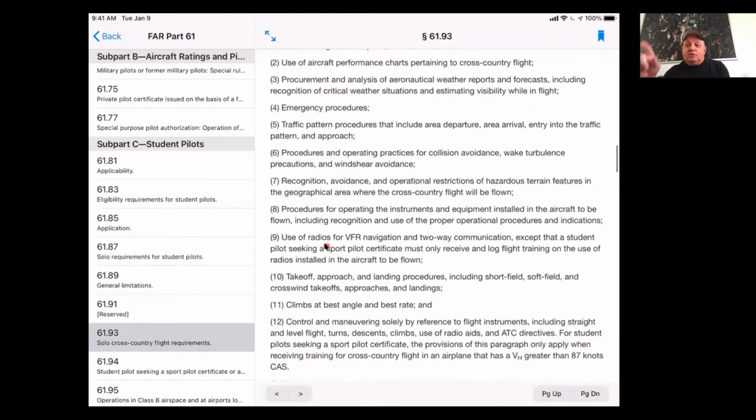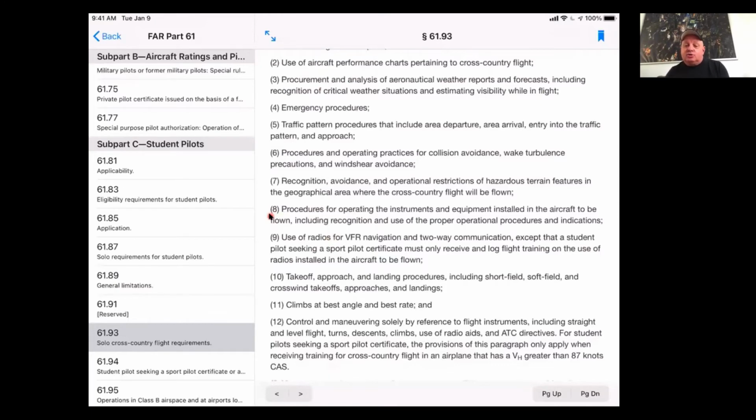Now remember, the guy from up in Pompano, take notes, right? So here's an interesting one. Number 8. If you noticed, when you look at these regulations again on your own, for the solo flight, it doesn't say anything about understanding the equipment or using a radio in your airplane. You don't have to know how to use the radio. You can just be instructed on what equipment to use in the airplane, and that's the end of it. So that's not a requirement.